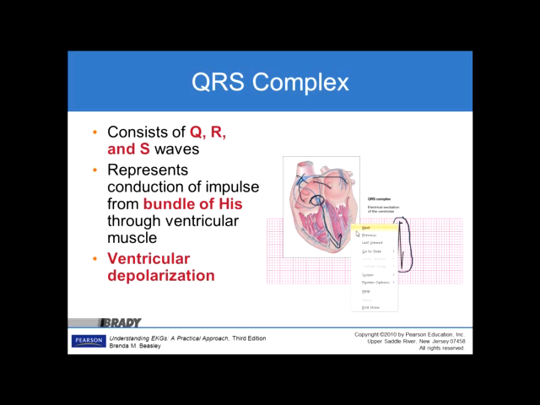The R wave, and this point right here at the apex is about the same spot. It then turns into the ventricular muscle, the bundle branches, in the Purkinje system, and we get a movement away from our positive electrode at 60 degrees in lead 2. At that point, it's turning back towards the negative electrode. That's why we get a negative dip here. This right here at the end of the S wave is the return to the isoelectric line, and this is the loss of electricity in the ventricles.